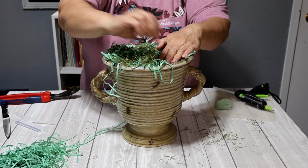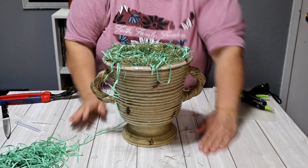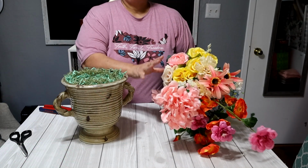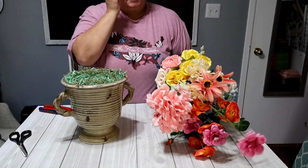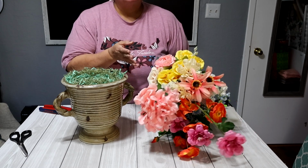Okay, I have one more pin, and we'll use that. Okay, time to clean this up and start grabbing some flowers. Alright, so I've grabbed a few flowers. Well, this is not really a few, this is quite a bit of them. But I have so much more, so to me this is just a bit of what I have.